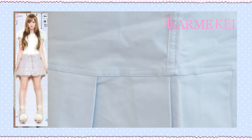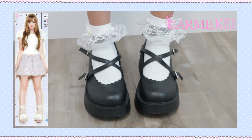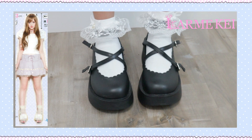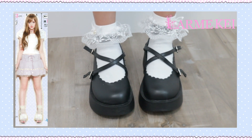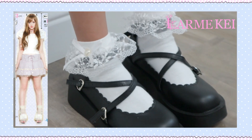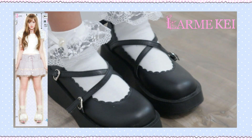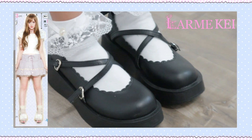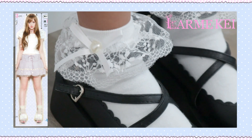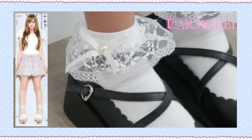The skirt looks very, very nice — it's got a sort of denim material or a thicker material. As for the shoes, we're wearing the exact same shoes as some of the other outfits. As I mentioned earlier, these shoes work really well for lots of different Japanese street fashion styles, including Lolita and Larme Kei. I also wanted to add the lace socks from YesStyle because they're so cute and really finish off the look, since there's a lot of lace and it works well for Larme Kei fashion as well.